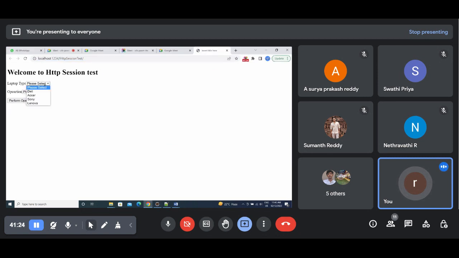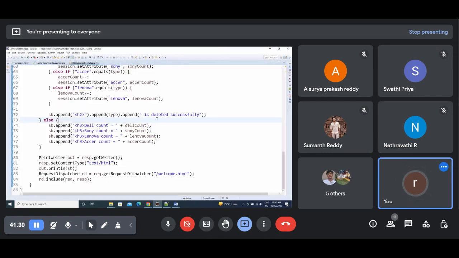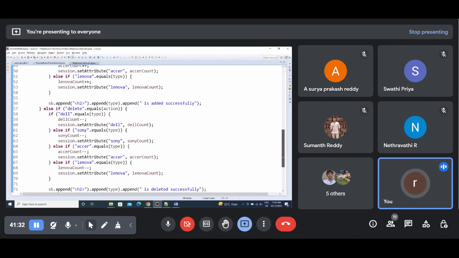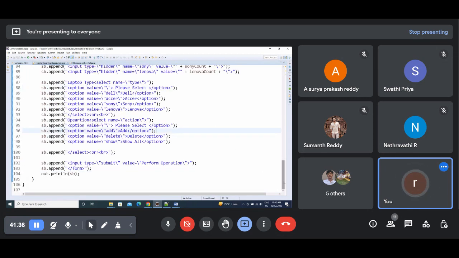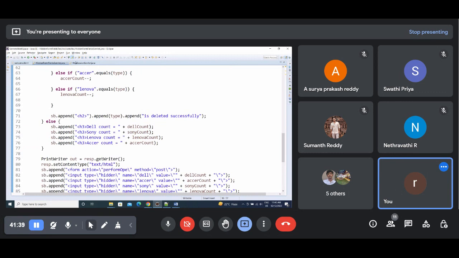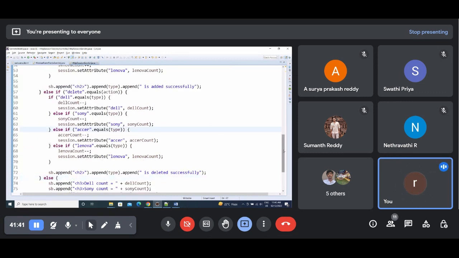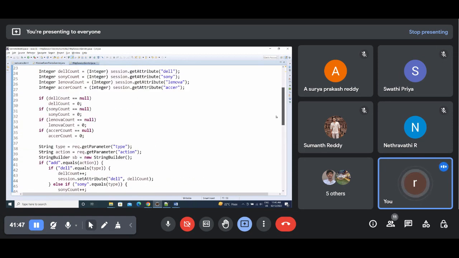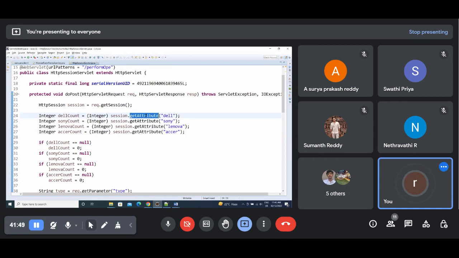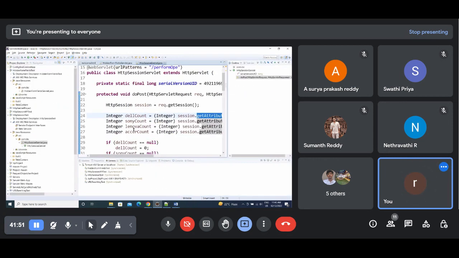So what I am doing: before, I didn't write any HTML code apart from whatever extra is there. Before, in the earlier cases, we had written HTML code inside the servlet, right? In this case we are just storing the data in session. Again, whenever the request is coming through that session, we are getting the data, session dot get attribute. There is not much in this one, guys.